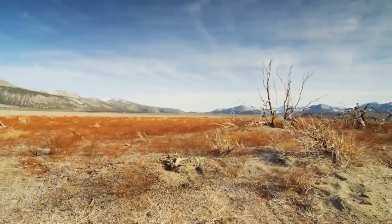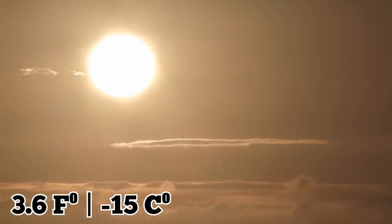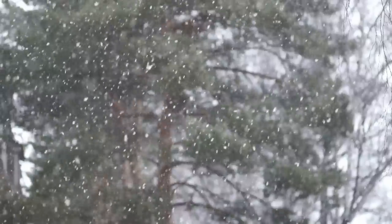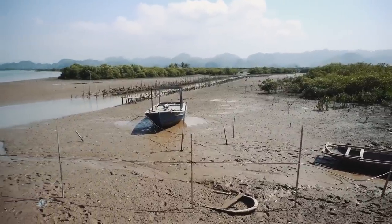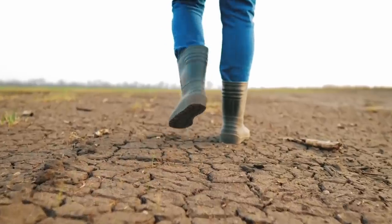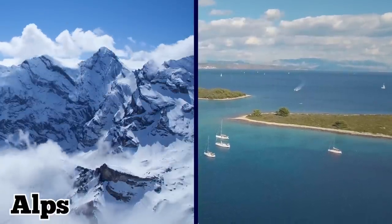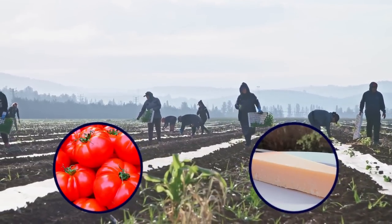The river has not seen a drought like this in over 70 years. Temperatures in northern Italy are 3.6 degrees above average, there hasn't been any rain in over 110 days, and the area received 70% less snowfall than usual throughout the winter. These variables have resulted in the Po's water levels and flow rates being well below average for June 2022. In certain places, there's so little water that it's possible to cross the river on foot. The water travels 405 miles from the mountainous Alps to the Adriatic Sea.